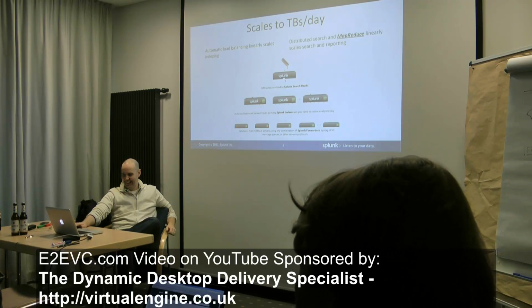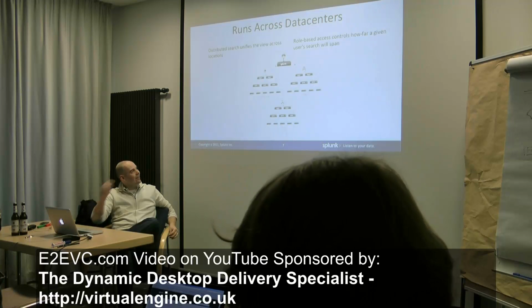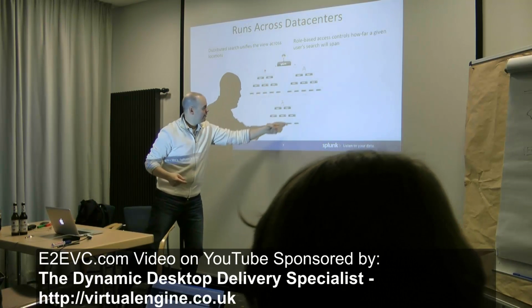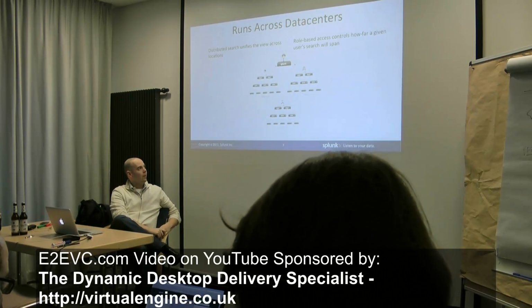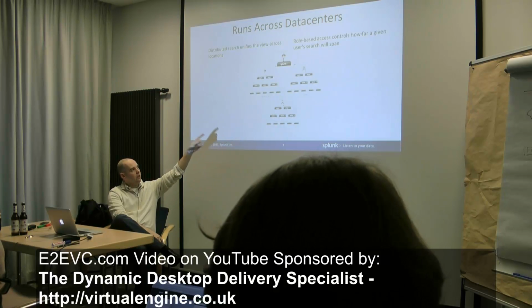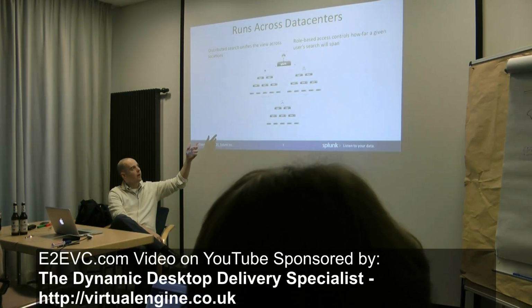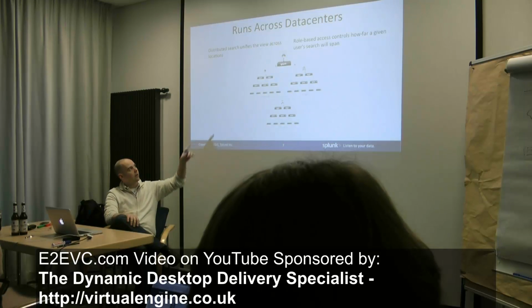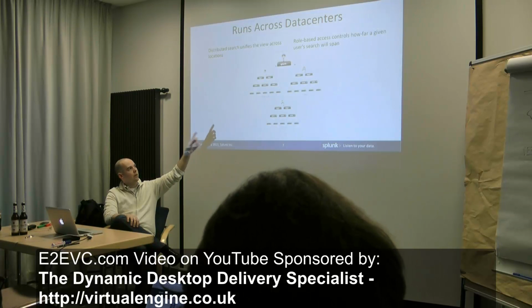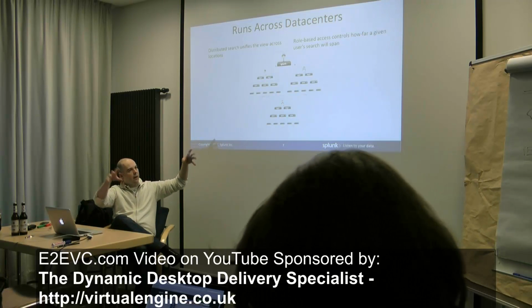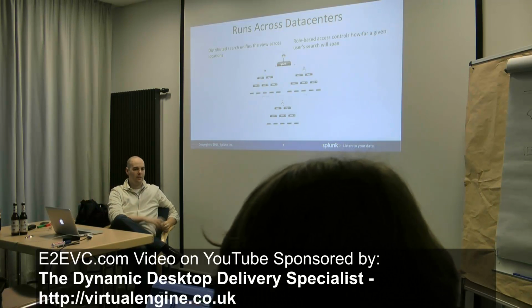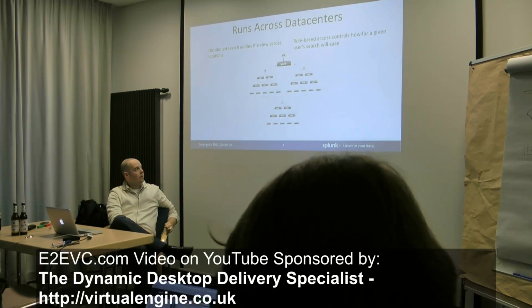This slide says New York, Tokyo, London. If somebody is a really large enterprise, there's a big cluster of Splunk in each of these geos. Because Splunk is built from the ground up almost like a grid architecture, you can search across all of those from a centralized location. The headquarters guy at the top runs searches that hit all of those. Because of MapReduce, he's able to go to all of these, and those break out, and those break out, and bring back terabytes of data. You're searching through terabytes of data and being able to do that relatively quickly.